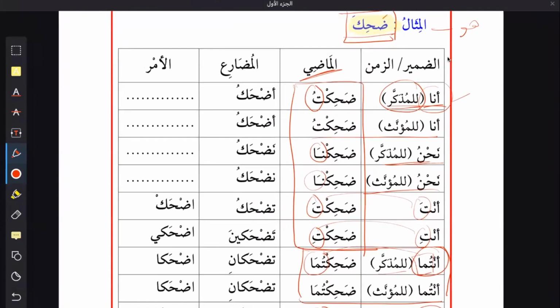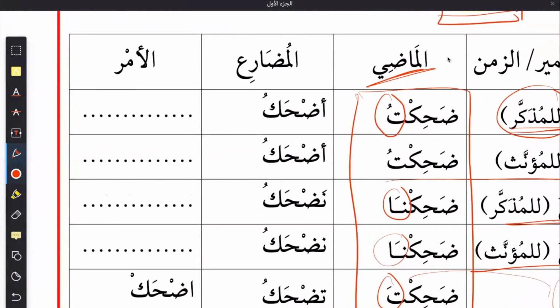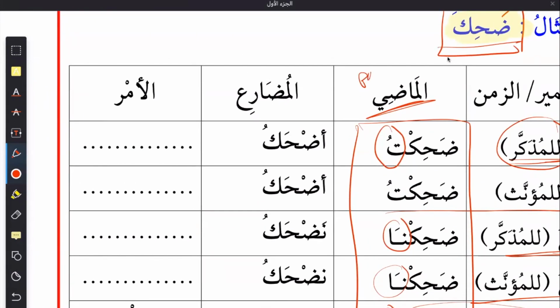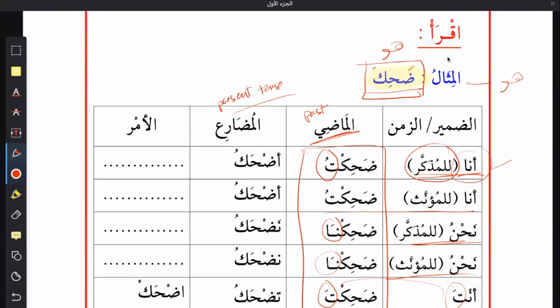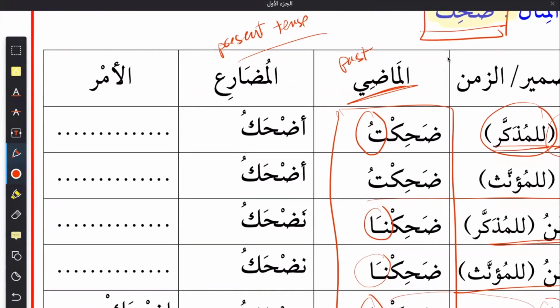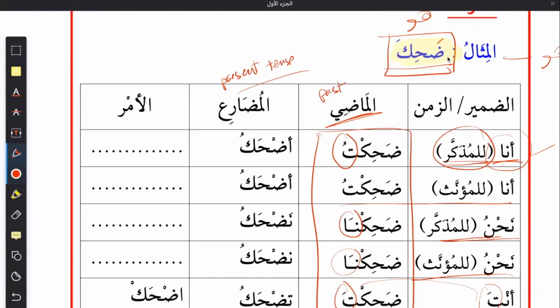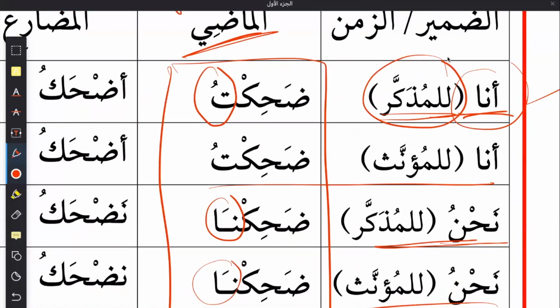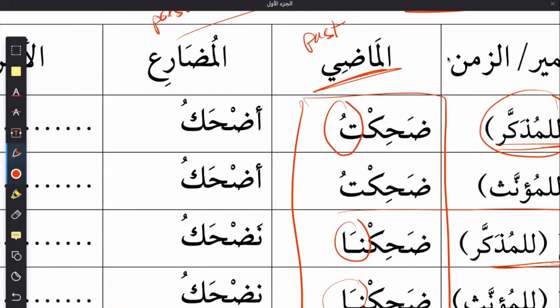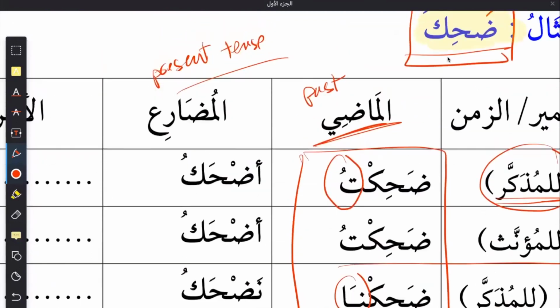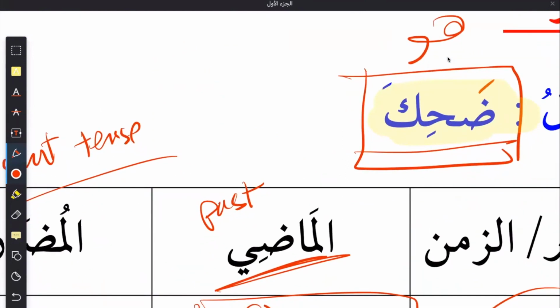So I will just go to the Al-Mudare, which is the present tense. So the madi was the past tense and mudare would be the present tense. Now, the past tense is quite easy because all the conjugations we do are at the end. We just add a suffix. There's no prefix, right? But the mudare gets tricky because we have to deal with both prefix and suffix. Okay, and a lot of these things we already talked about. So let's just get the main one.